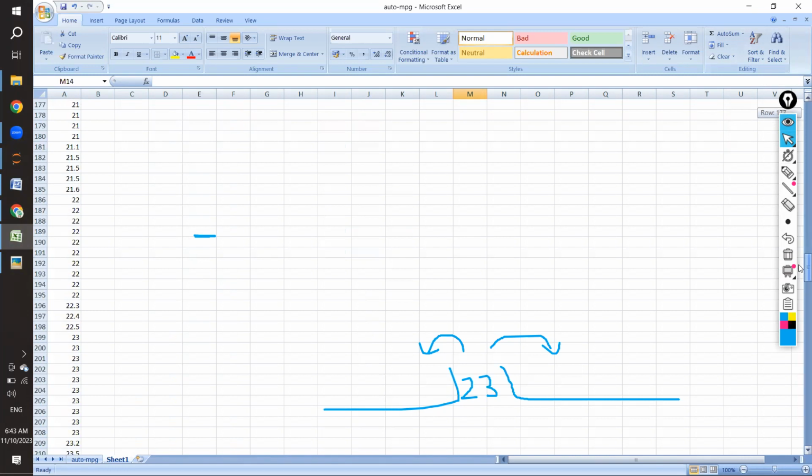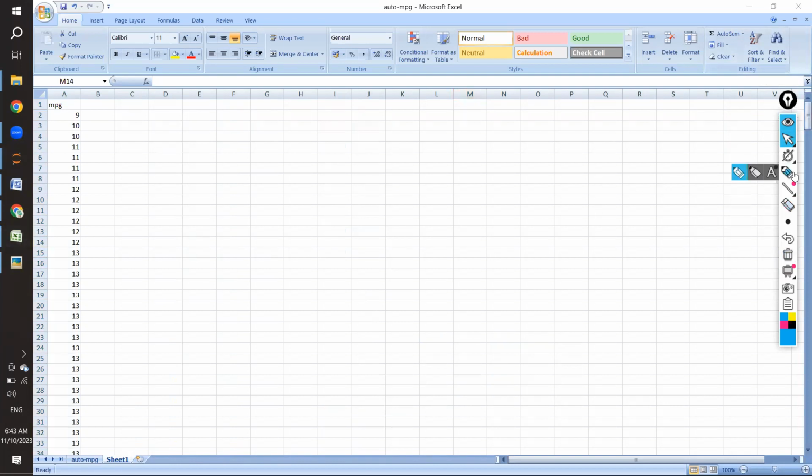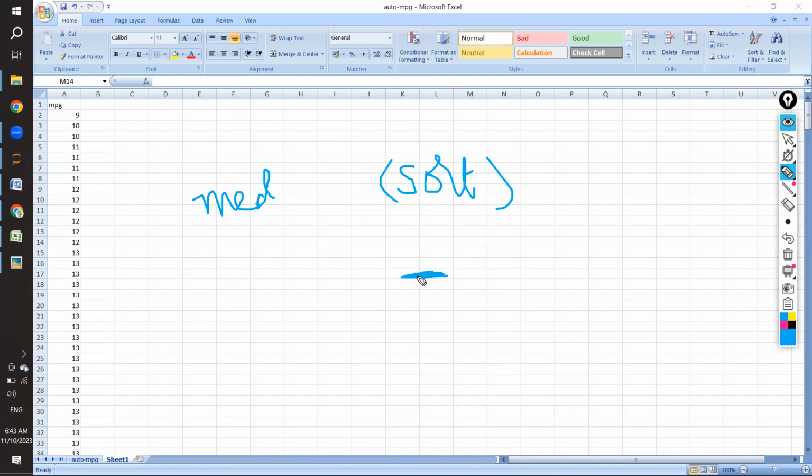As you can see, if I just copy that column and sort the values, you remember, right? For median, the first thing you need to do is what? You need to sort. I hope you remember. For median, you need to sort, because when you are taking the middle number, obviously the order is important. If you change the order, the middle number will change. So for the median, you should first sort, and then go for the median.